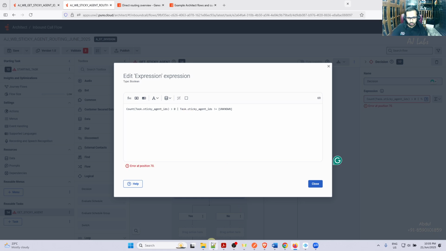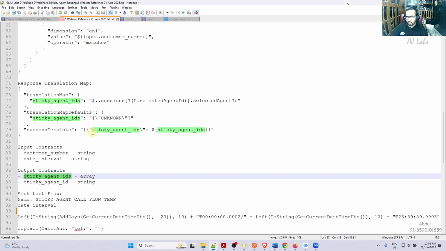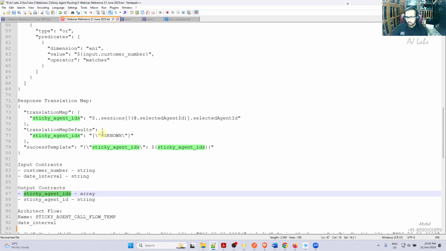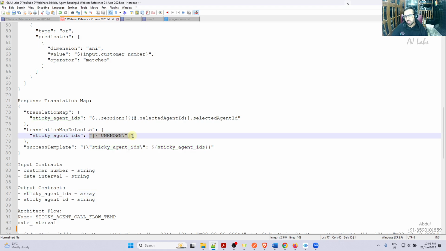Because what happens if you don't have any agents to get, it responds with unknown. In our case, unknown will never happen because it comes with either agent IDs, or if you don't have any agent ID, it will be empty. So this situation will never happen. But if you wanted to add that, you can also mention unknown in inverted commas there.